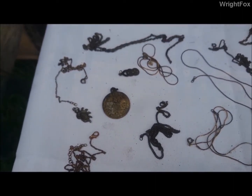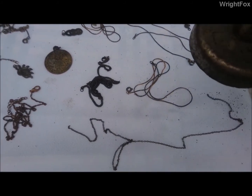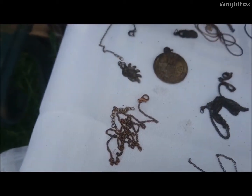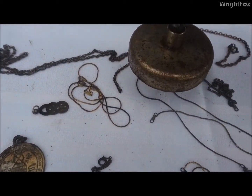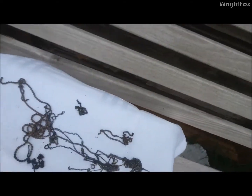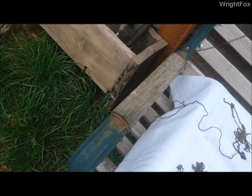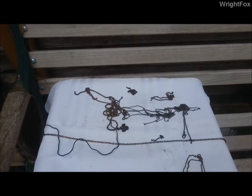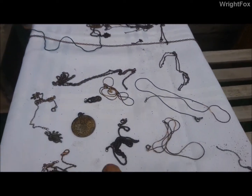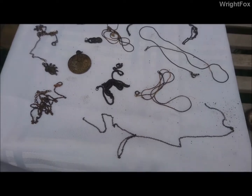Fashion jewellery that's been thrown away. But unfortunately, when I run the magnet over, I caught that one. Get off. That's that one there. Yeah. So, all that top half is magnetic. This lot. Non-magnetic, and we're going to clean that up as well.